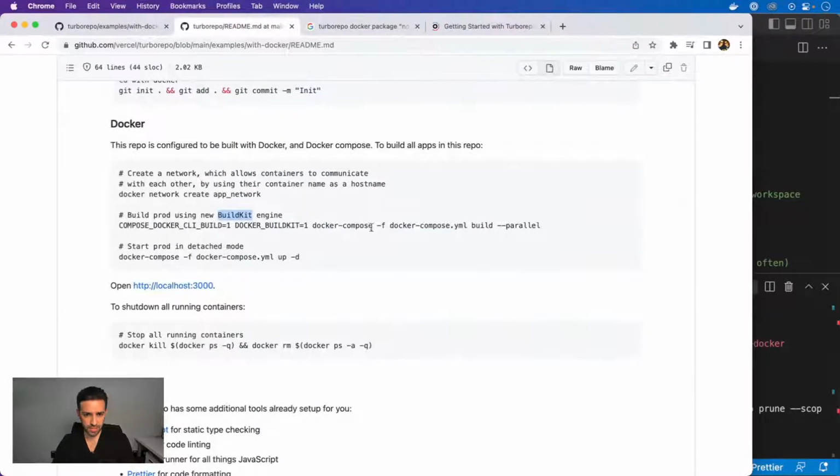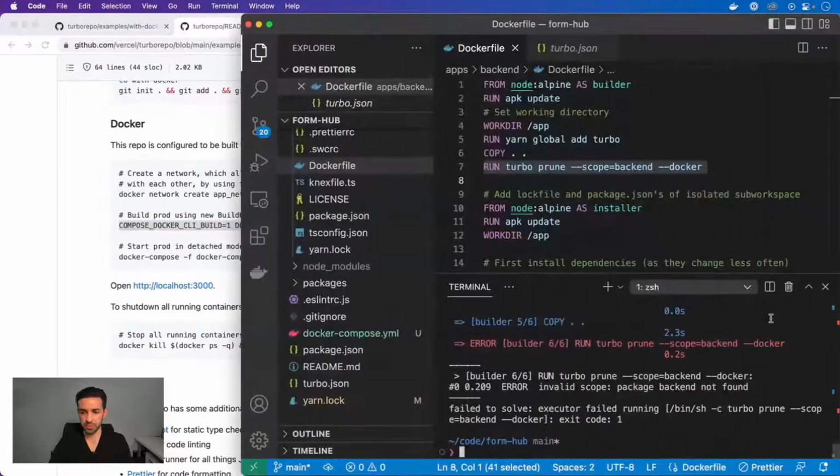Okay, let's utilize their command here. Run this from the root. I don't think it's a network issue yet. Let's run this from the root. Maybe there's something that BuildKit enables to allow this build to be successful.